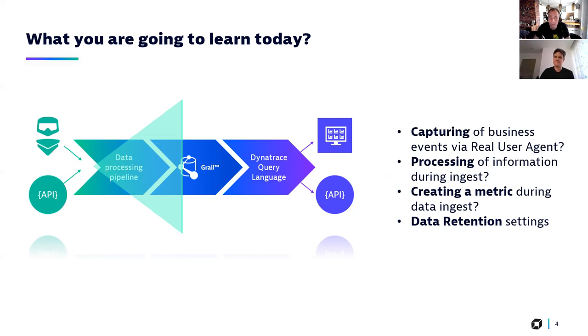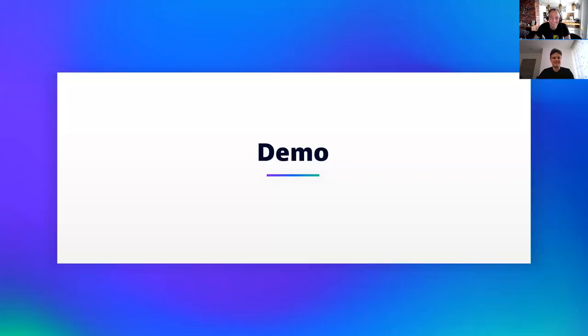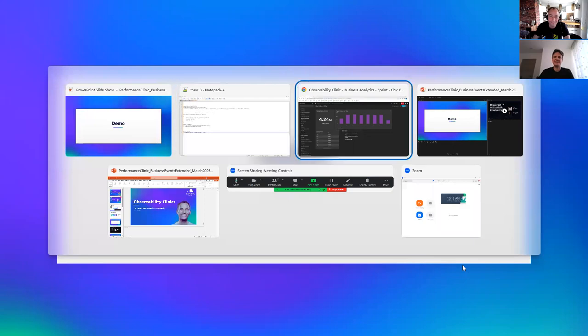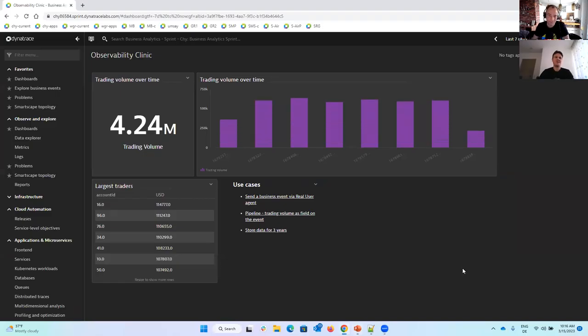And I remember, Klaus, last time you also showed OneAgent, right? On the back end, on the server side, you can use OneAgent to capture business events from your HTTP requests and also responses. So there's a lot of cool things we can do. I'm really excited that you are focusing on the real user agent today, because many of our users have business-critical apps that start on a front end, like a browser. And it's great that we can also send business events from there. So yeah, excited. Let's finish here with slides and go right away into our UI.